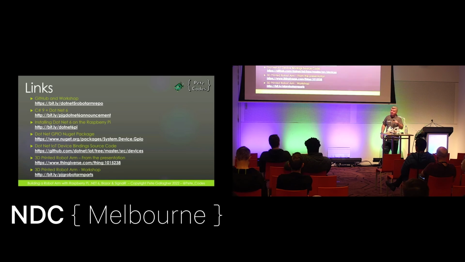But my friend Cliff, his son has created a dead simple one. These servos come with a couple of little screws, and all you need to do is print 4 3D printed parts, and you use the screws that come with the servos and screw it all together. Now you've got a 3D printed robot arm that's far easier to build, and that's in that same GitHub repo as well.